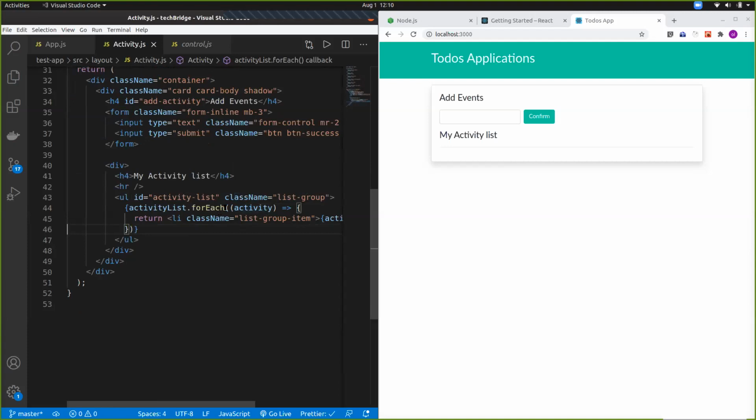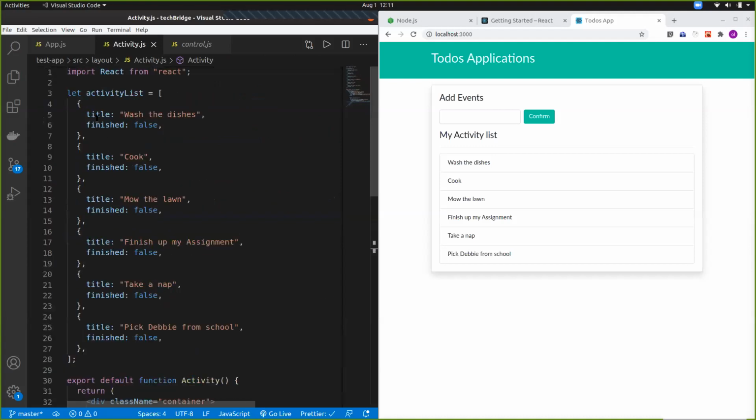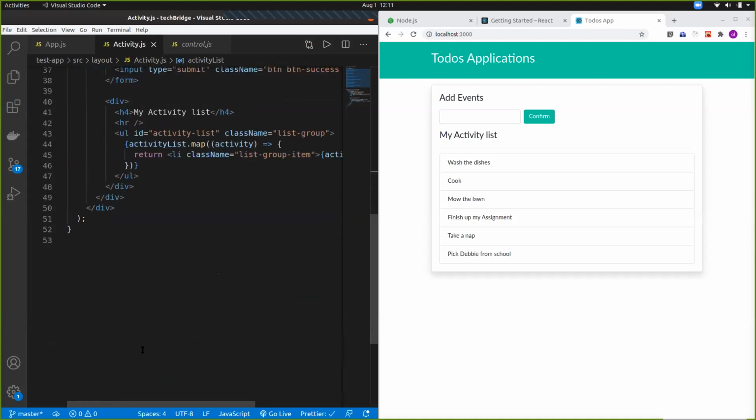Okay, so if we were to save this now, for some reason, let me call map just to be sure. So map is returning for us because, the obvious reason for that is that forEach doesn't return a list back to us. It tries to work on the existing list, whereas map returns an actual array to us back. So that is what we put to use here.